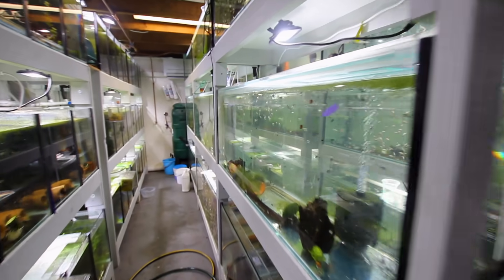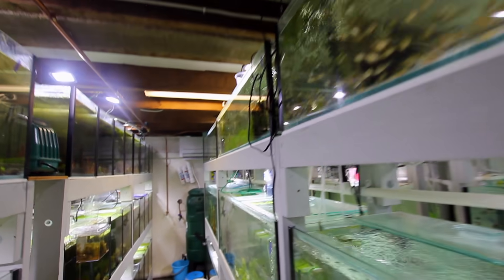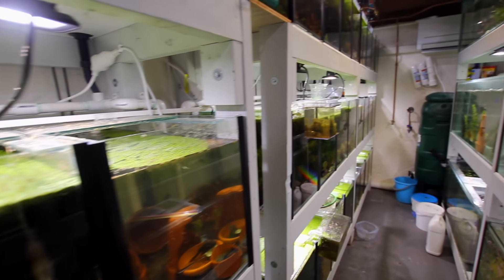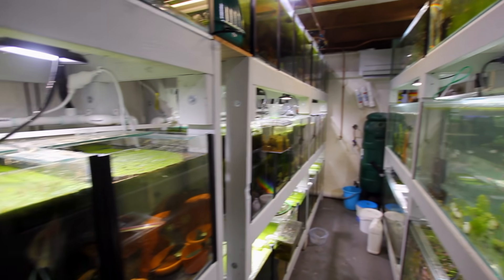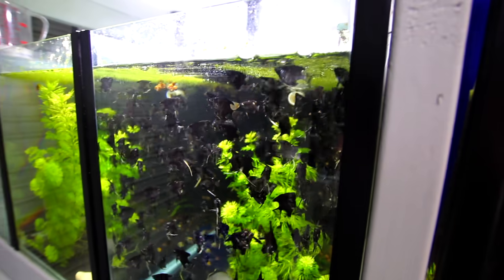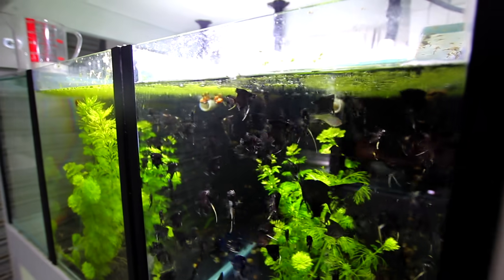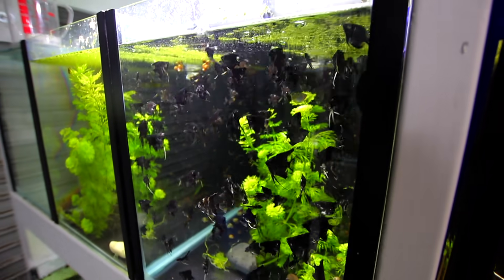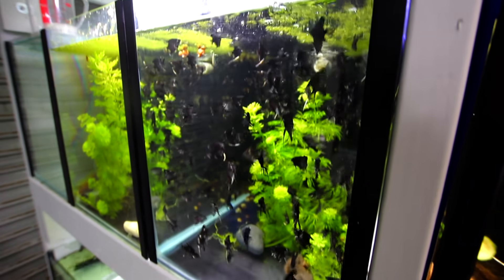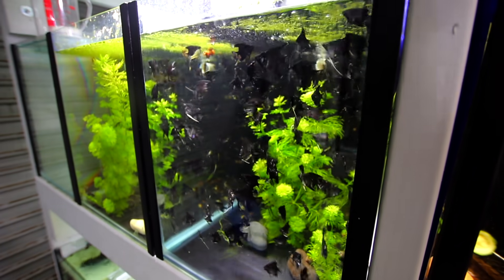If you come and have a look in the fish room you can see there's just fish everywhere at the moment - not a lot of space for some stuff we need to make room for. In particular, one of the issues we've had lately is this batch of angelfish - dark marble angels. Excuse the glare, it's a bit rough in this tank, but you can see most of them have nipped fins. They're nipping each other because the tank is so dark they can't see properly.